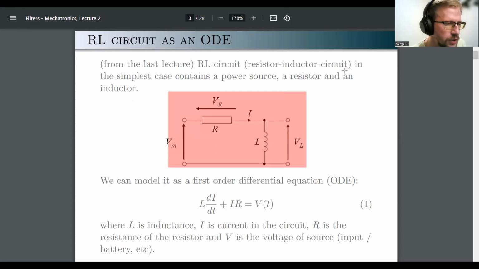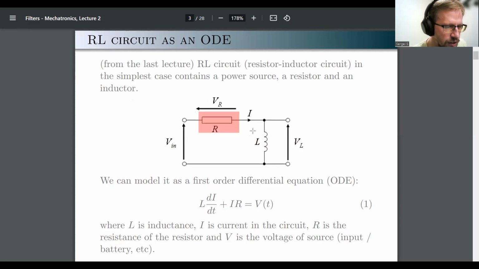And here was an image of the simplest case of a series RL circuit. Here's the resistance. Here is the inductor. And we have voltages that can be measured across the resistor, placing electrodes on both sides of the resistor. By electrodes, I mean connectors of your multimeter, right? And here you can measure a voltage across the coil, across the inductor. And here you have input voltage, obviously. And that is pretty much all there is to it. It's a very simple circuit.